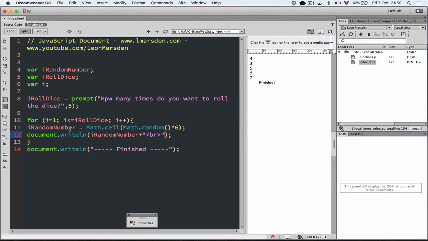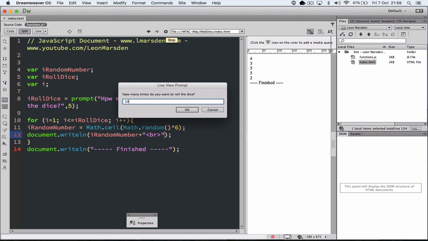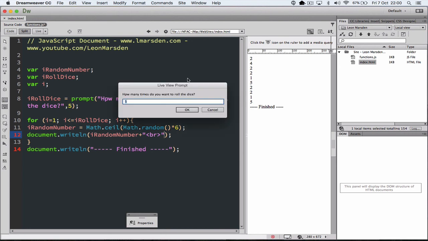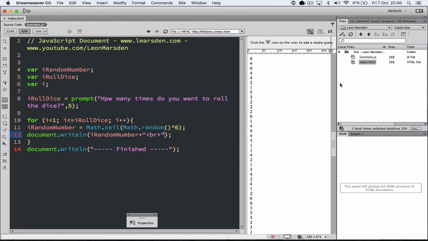So every time we go through, we loop through to the number that we specify. So in this case here, it's 5. So let's do something slightly different and say, okay, I would like 10 rolls of the dice. Click OK. And now there's actually 10 rolls of the dice there because it goes through the loop the number of times that the user determines for I dice roll here. So this is our stop number here. If I want to roll this 100 times, I can put 100 in there, go enter, and it rolls it 100 times. And you can see down the bottom here the 100 random numbers that is produced.